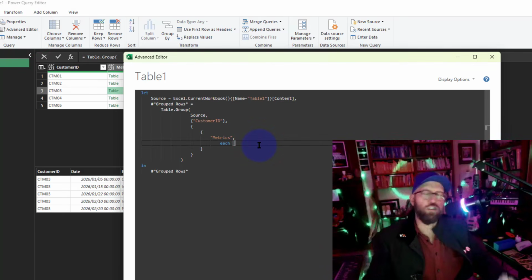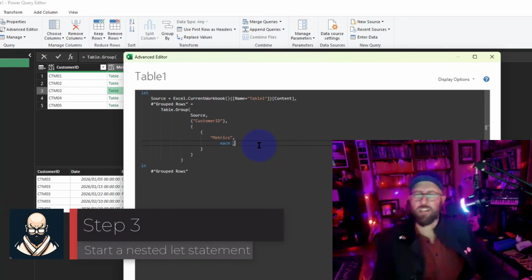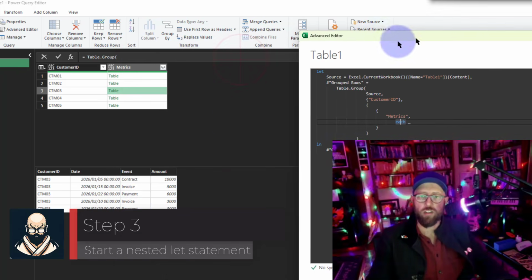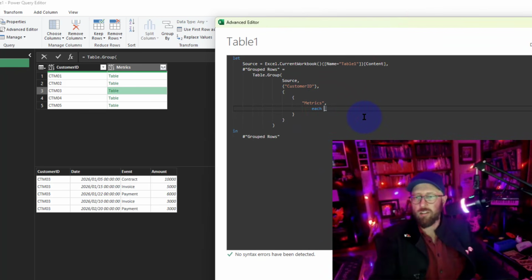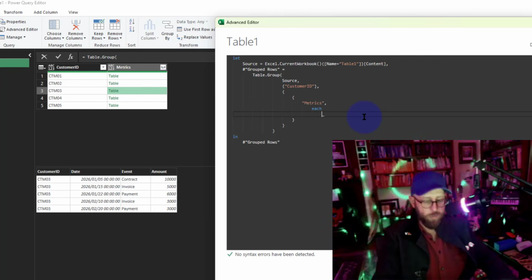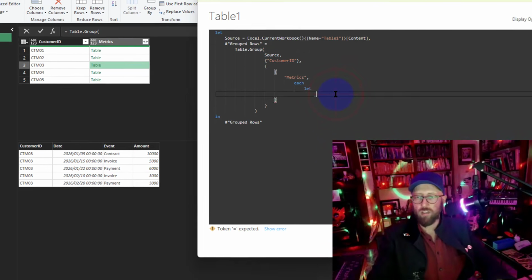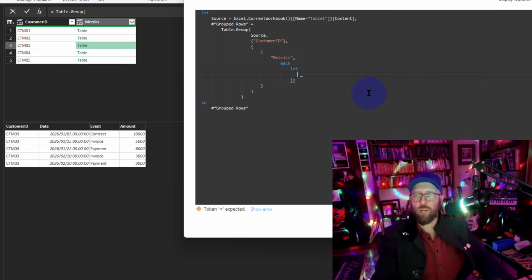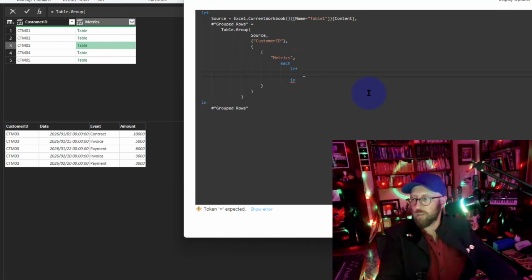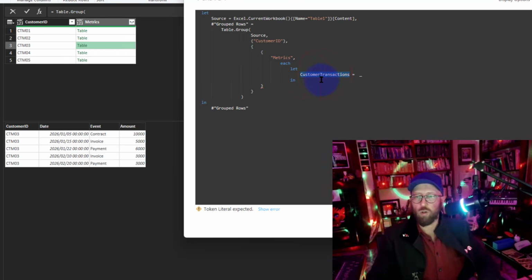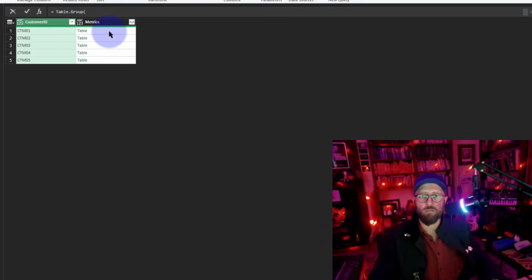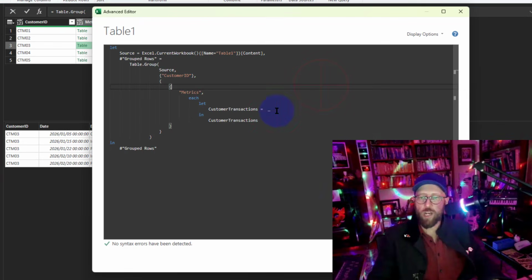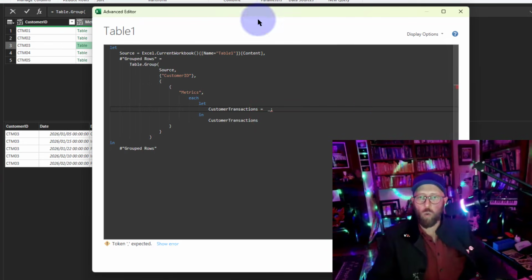That's a good place. And as you know, I'm a big fan of a nested let, so I'm going to use a nested let here. You can see this each basically returned a table for each row, for each customer. Now I want to work with that, so I'm going to keep that, but start my nested let here. I'm going to say let, and I'm going to say in. My first variable in there, let's call this the customer transaction, and that's the underscore, all the customer transactions. That will give you exactly the same result. Nothing changed there, but now we can do some magic in here. Now we can actually work with that table.